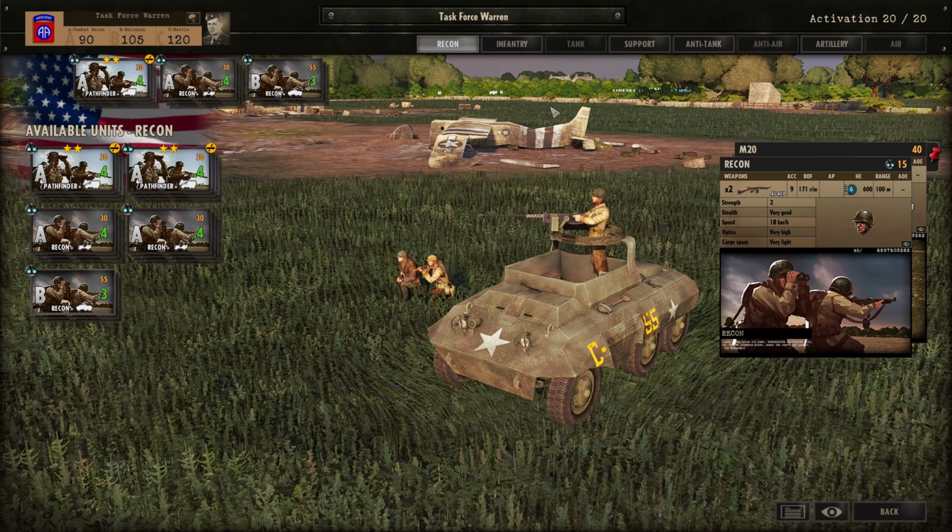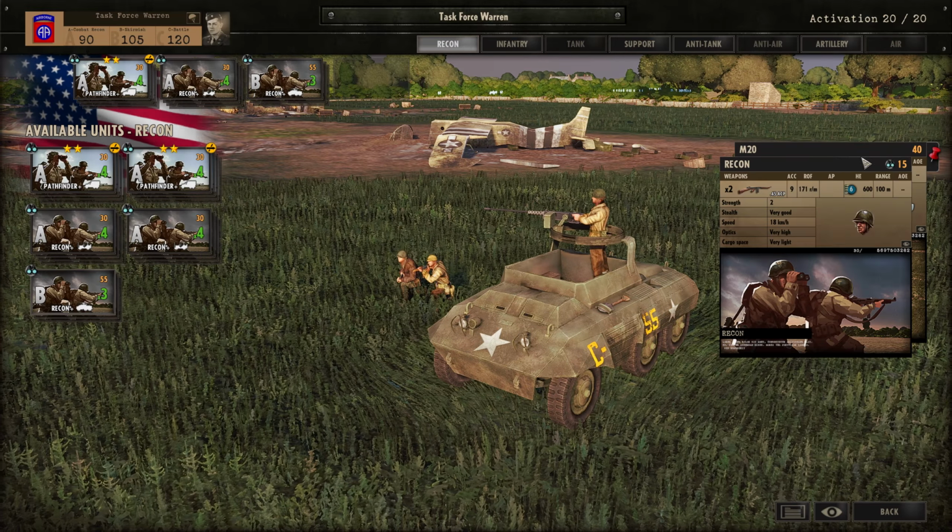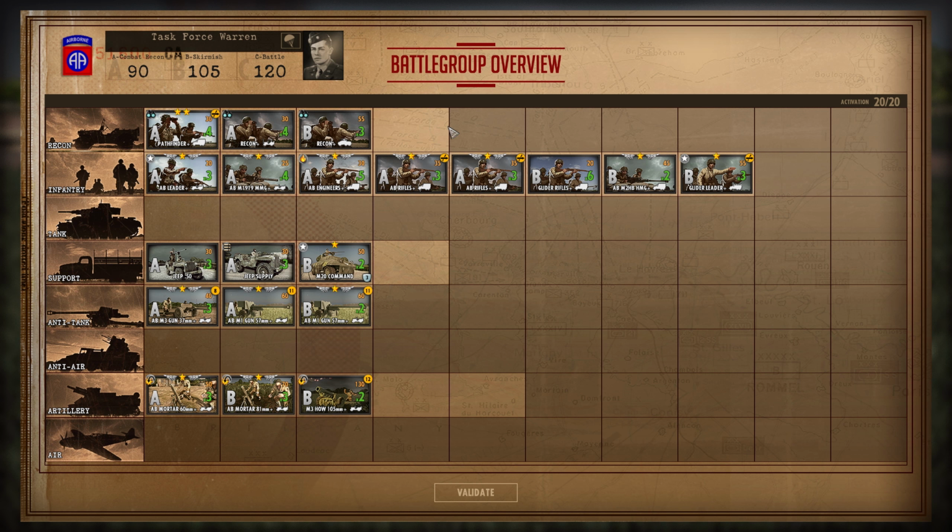Oh, we're already at 20. I was not paying attention. I saw the open spots and thought we had more available. So you know what? We may just go with this. Let me just look it over real quick. Okay, I'm okay with the 2 A's and the B. That's going to be perfectly fine.